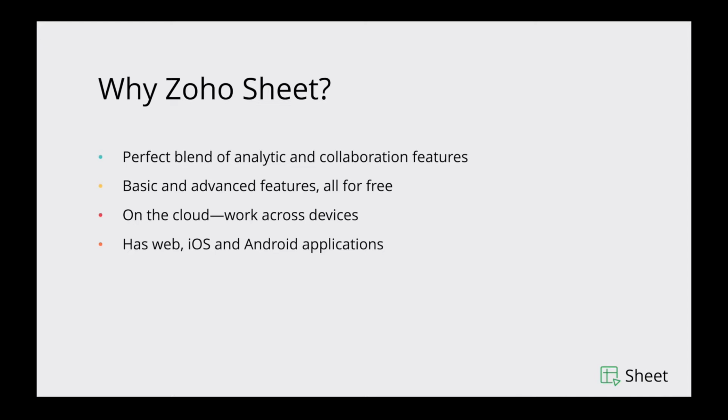In Zoho Sheet, your files are saved on the cloud, which means you can work from anywhere using any device without being tied to one particular hardware device. And Zoho Sheet is also available on mobile applications, both on iOS and Android platforms. So you can work on the go.